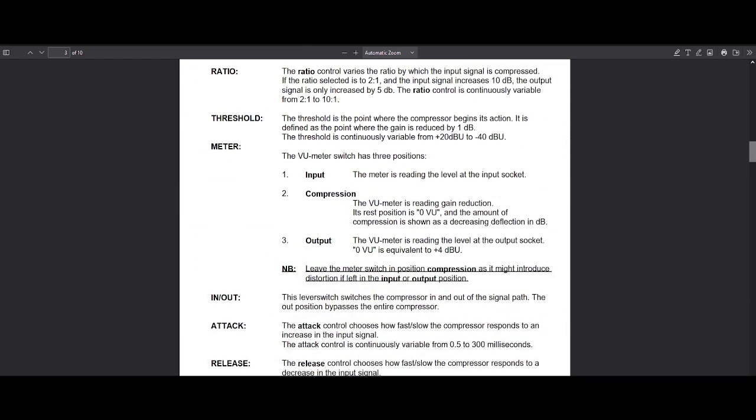This compressor is good for vocals and instruments. You can use this compressor to get more warmth, more depth in your sounds that you're trying to change up a little bit. Definitely if you want to compress, if you want to turn up the sound, this compressor is very good for that.